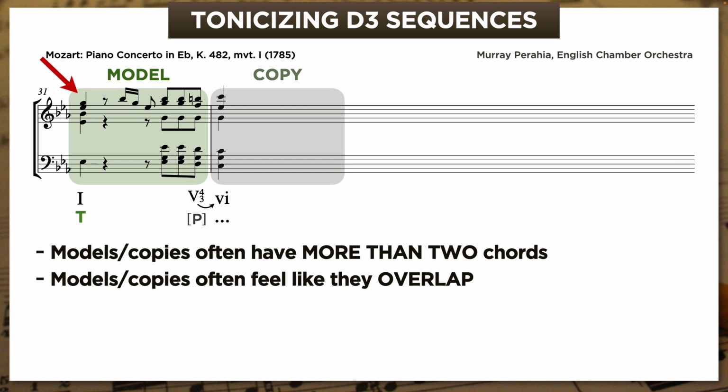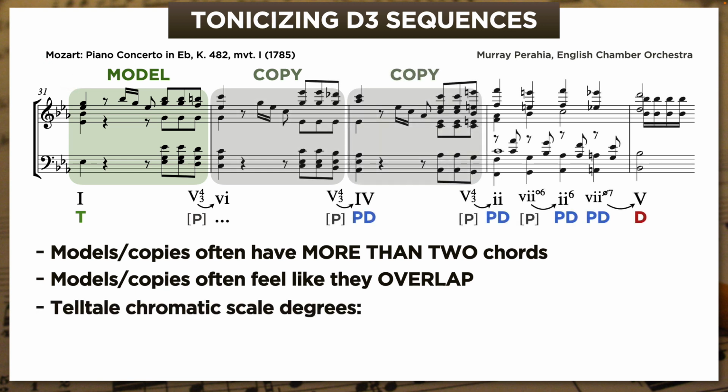Third, because the tonicizing D3 always uses the same applied dominants, we can learn to hear them more effectively by focusing on certain telltale chromatic scale degrees. If you're in major, which these usually are, and you use 5-7 of 6 and then 5-7 of 4, you're going to hear two chromatically altered notes resolving into scale degree 6. First, it'll be scale degree 5 going up. That's the defining note of 5-7 of 6. Then it'll be lowered scale degree 7 going down. That's the sonic fingerprint of 5-7 of 4. So altogether, there is a 5-note chromatic line that will often stick out when we hear this kind of sequence.